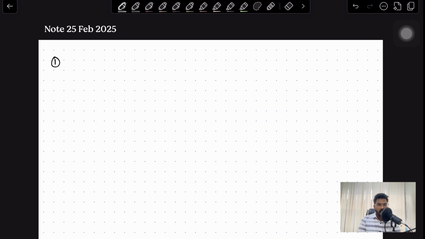So there is an electric dipole. This dipole is kept inside an electric field, and while it is placed, it makes an angle of theta equals 60 degrees with the electric field. The electric field has a strength given by E equals 4 into 10 to the power 5 Newton per Coulomb.